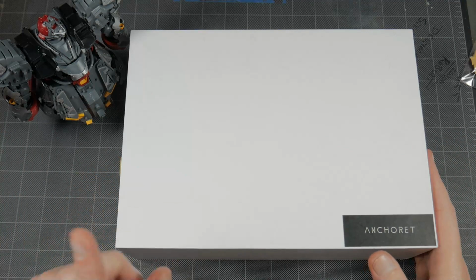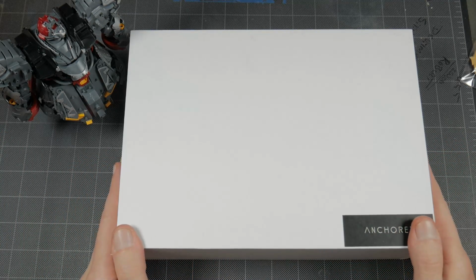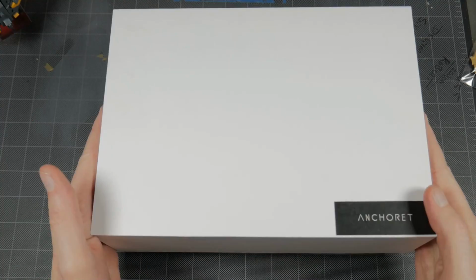Without further ado, let's get him out of the way, get this open so I can do my parts count, so I can make sure if there's anything missing before my time runs out.